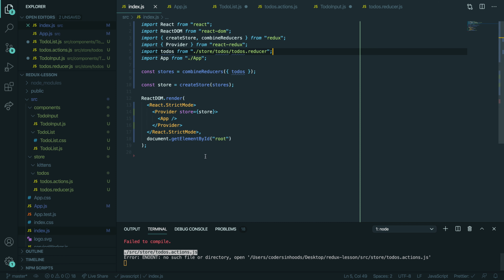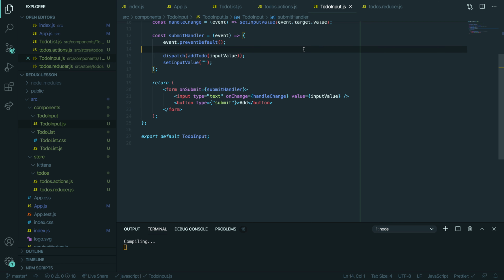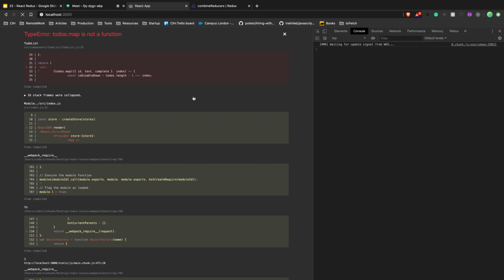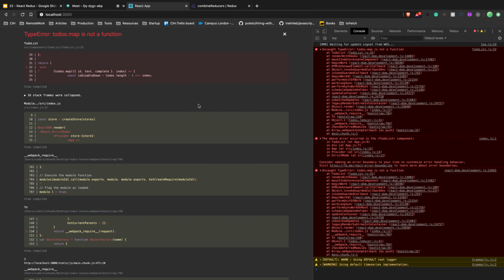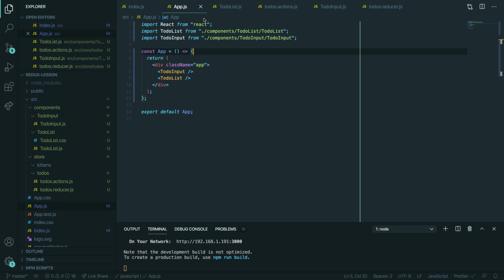Where do we have to-dos actions? No such file or directory. Where do we have to-dos? Oh yeah, right, we need to save. Store to-dos.